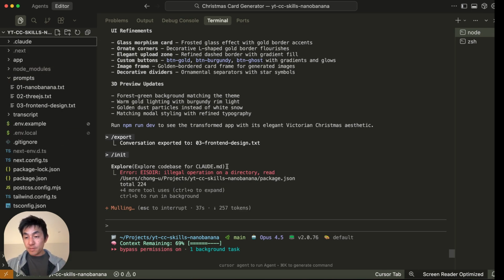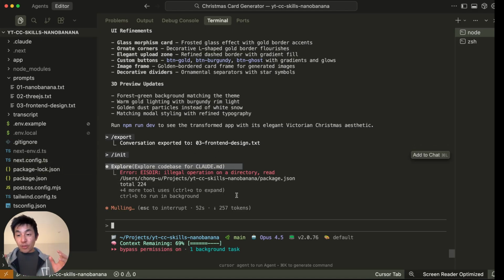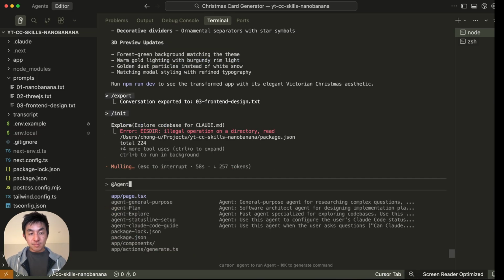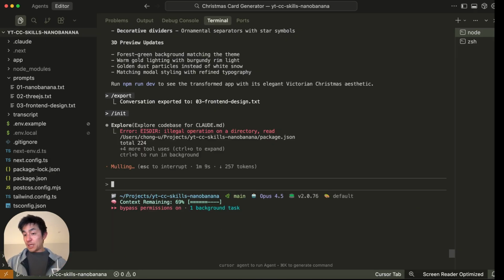All right, and you can see now in the past when you did init and it created the Claude.md, it would use the main agent. But you can actually see now the explore subagent is back up here again in order to understand your code base. So this is a pattern that Anthropic and the Claude Code team are moving towards. They're starting to come up with a lot of these specialized agents, right? So agent plan, agent explore, agent general purpose, and all of these different agents, it seems to be a pattern that they're utilizing. And there is a difference between sub-agents and skills.